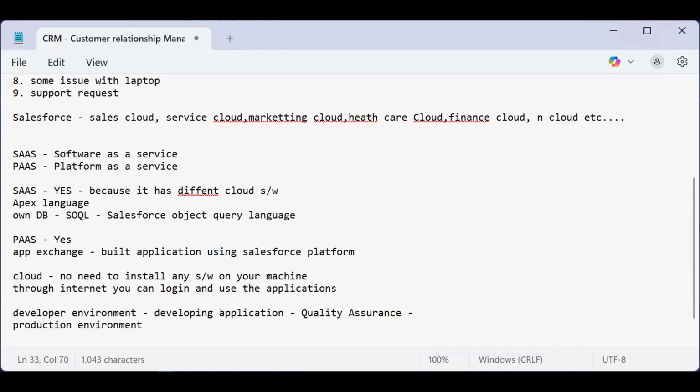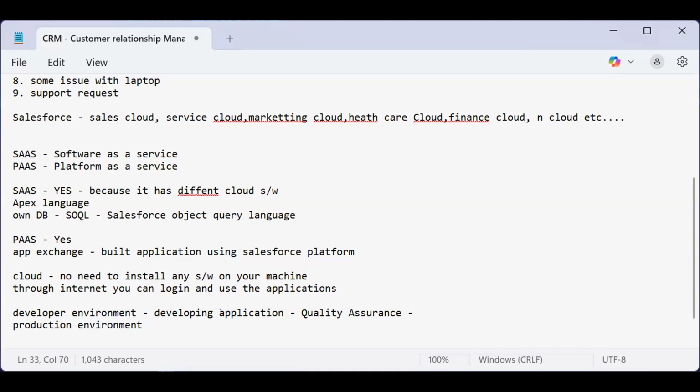Once the developer completes his development, he will hand the application over to the quality assurance team. We call them testers or quality engineers or the QA team. The quality assurance team will test the application as per the business requirement and see whether everything is working as expected or not. If everything is working as expected, then they will sign off the requirements and we will deploy those applications to the production environment. Production environment is where the actual users are using it.